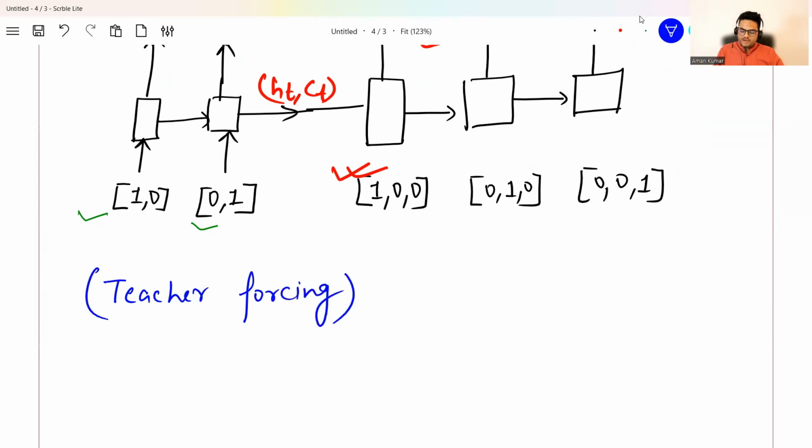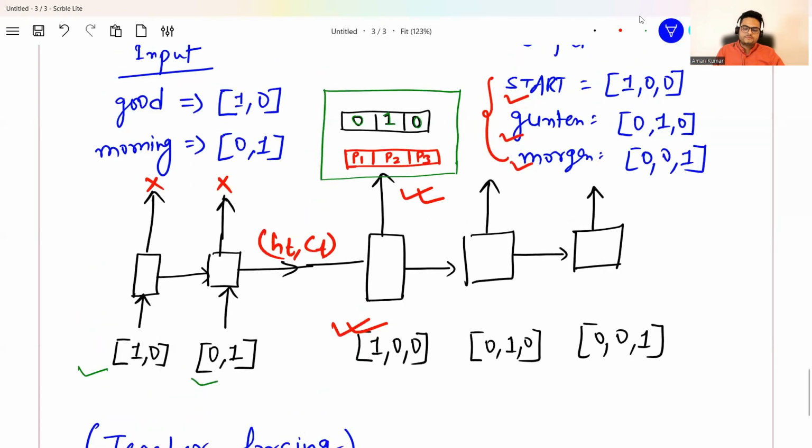As I told you here, P1, P2, P3 are the probabilities of the word being the start word or Gunten or Morgan. Suppose Morgan is having the highest probability here. So basically the prediction is Morgan here, right? But actually it's Gunten. Suppose P3 is highest, so probability of Morgan is highest.